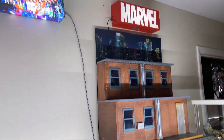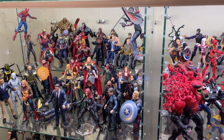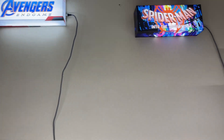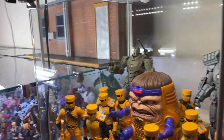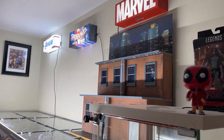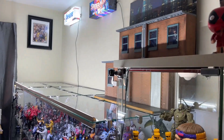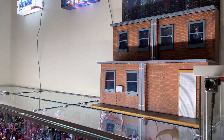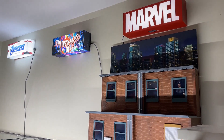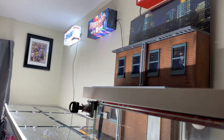We got our case and our lights — that's pretty good light coming off the case. Everything is wired together, all three lights and the case all coming on together. Haven't decided what I'm gonna do with that picture on the end, but that's some pretty good lighting. I'm going to show you the difference with the main lights off.